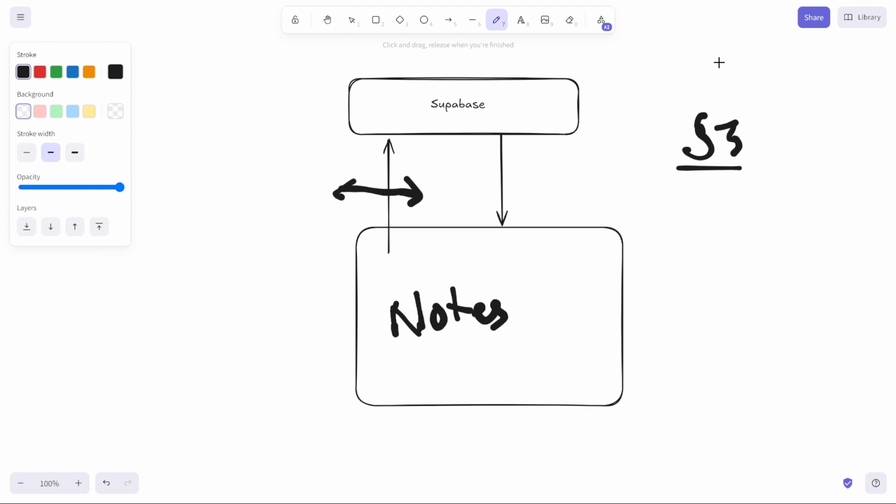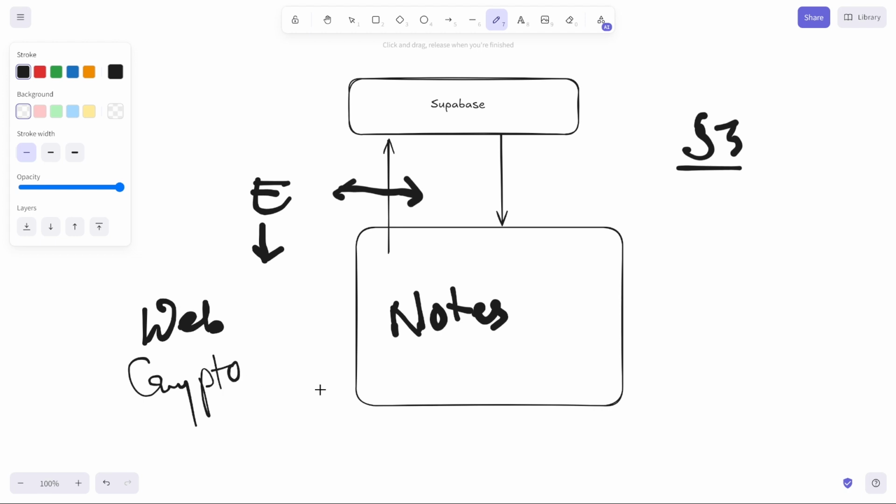I will come to the project demonstration after a while. In this step, we are encrypting it using the web crypto APIs, which I think are now widely available. Another thing I would like to add is that I emphasize client side. I try to do most things on the client side so that we don't have to rely on servers. So I don't have any edge functions or any dependency on those kinds of things in this project. That was my target. So I encrypt using the web crypto API and then store it here.